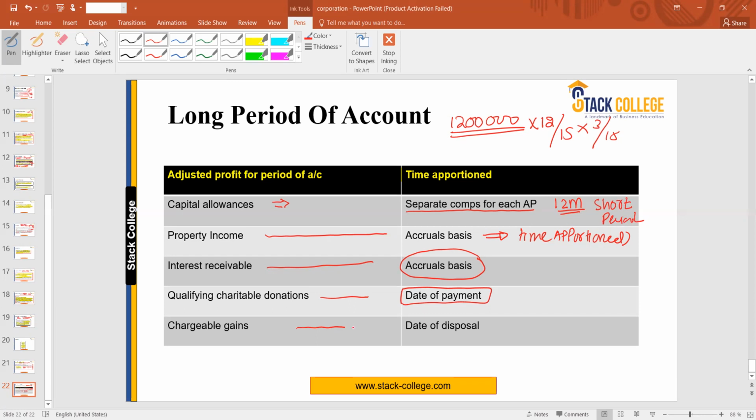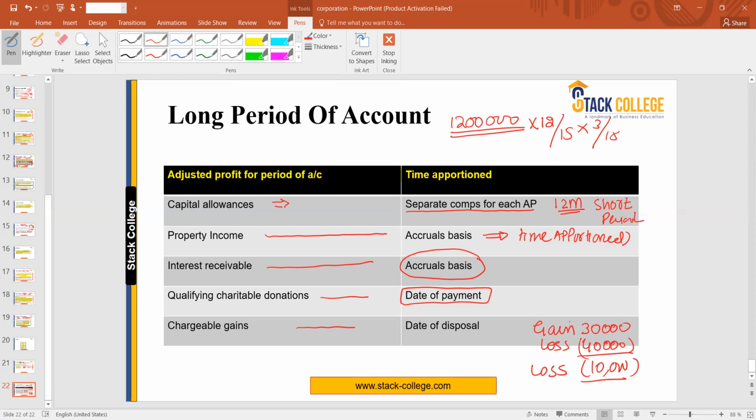And the same is chargeable gain. If an asset is disposed of in the first 12 months, then we will consider that as in the first 12 months. Remember for chargeable gain calculation that if there is any gain, suppose 30,000, and in the same period we have a loss more than that, an overall loss of 10,000, then we will not show the loss in the main pro forma. And always remember that the loss and gain are offset with each other. So we'll not offset capital loss with any other sort of income available in the main pro forma.